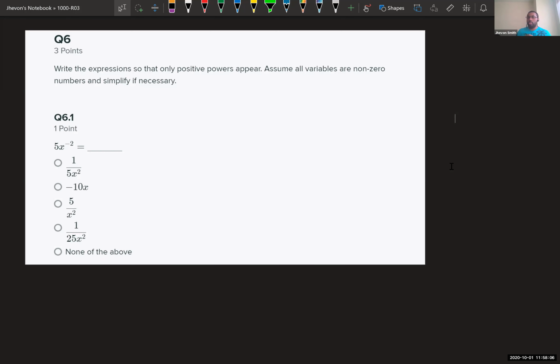No. Why would the answer be no? Does anyone see why it would not be the first option? Is it because the 5 and the x squared are being multiplied, so technically they're like two separate terms, so the 5 could stay in the numerator and the x squared would have to be in the denominator? What would this one be? If this is what was intended, how would it have been written? Because this would have to be 1/5 with parentheses around x to the minus 2.